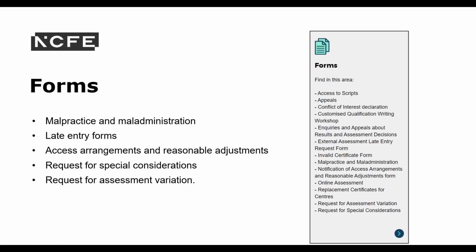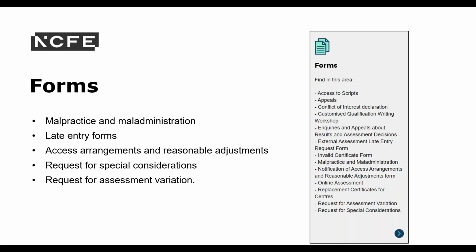It is useful to be aware of the form section, and I'm just going to highlight some of the key forms that you may want to use. As I've mentioned earlier, if the external assessment regulations aren't followed, then we need to be informed, which can be done via the malpractice or maladministration forms. If you do miss the cut-off dates, then you will need to complete the late entry form.